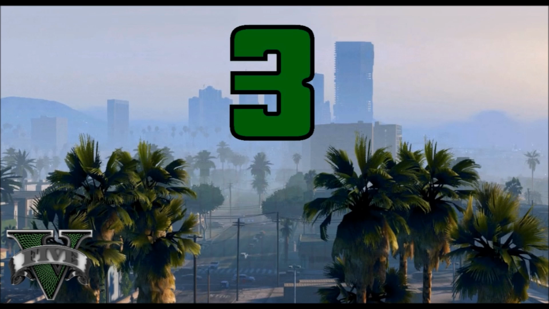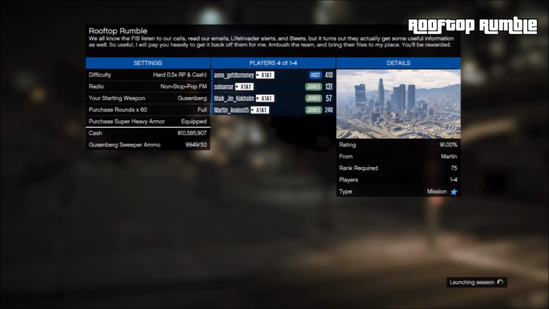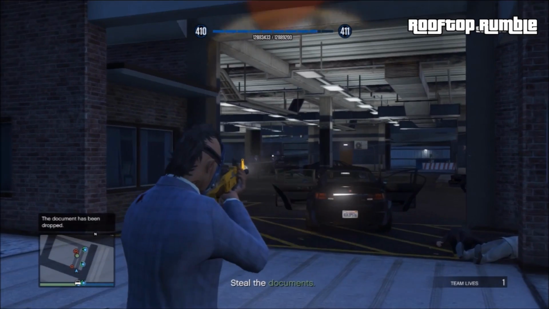And the number 3 top RP mission in the game is Rooftop Rumble. Now, if you want to make money and level up as fast as you can, this is the mission you want to do. It's without a doubt the quickest mission in this list. It pays the most, and it has the 3rd highest RP compared to all the other missions in this list.